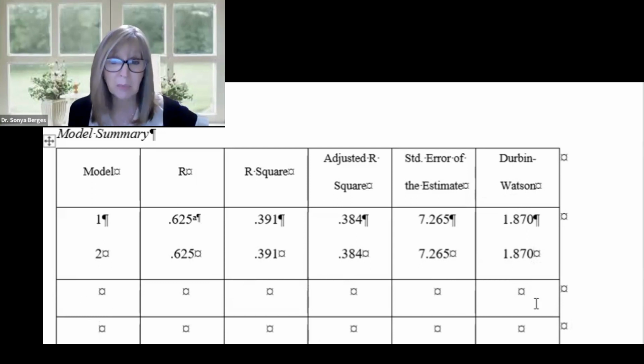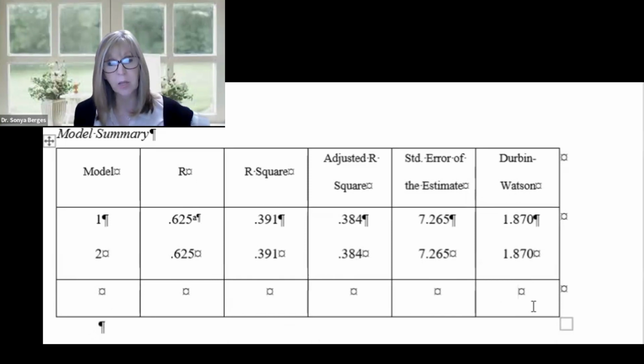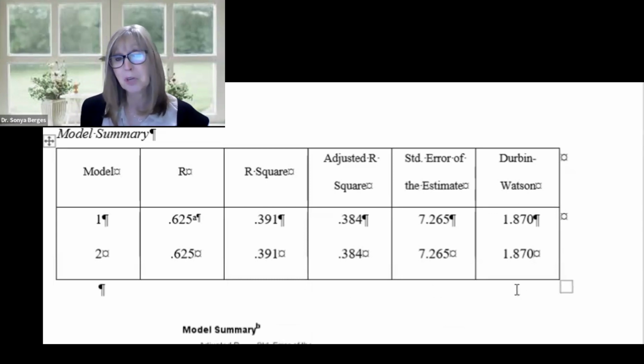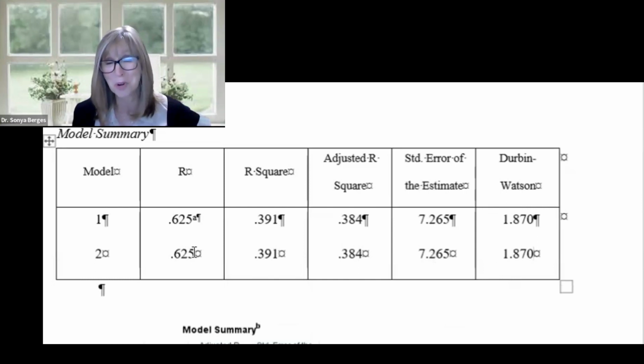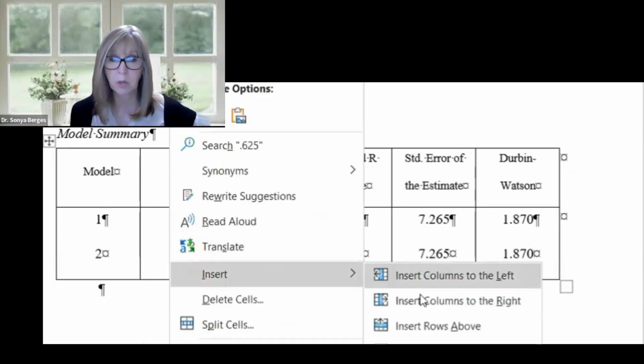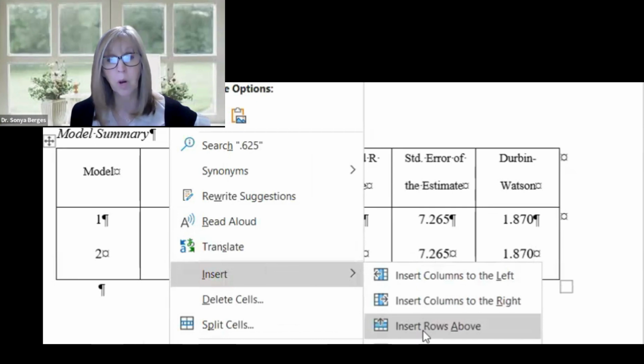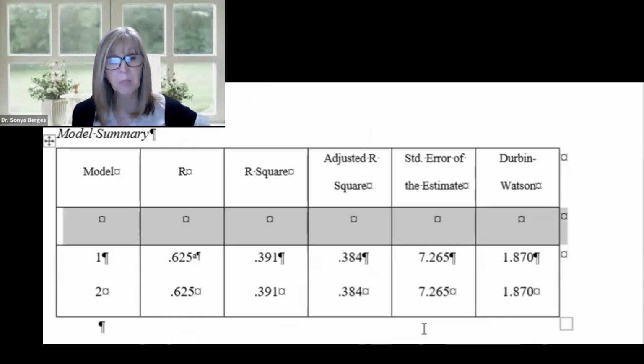Now, that's easy for me to say because I know that trick. But if I didn't know that trick, and you are now in form and format review, and I have given you feedback that you need to insert another row, here's how you would do that. You can go ahead and either use that trick of pressing Tab, or you can right click and go to Insert, and say, I want to insert a row above or below. Either one will work. Just depends on where you want to place that information. So I'm going to put a row above.